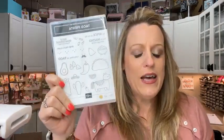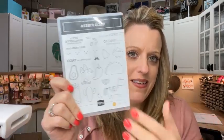But anyways, we are gonna use a little bit of candy today, actually, for two of our projects. Taco Fiesta is the stamp set that I decided to design because I wanted something fun. If you guys know me, you know I love cute stamps. I like fun stamps. So there really were two requirements for my stamp set. I wanted it to be fun and lighthearted, and I wanted to be able to color it with Stampin' Blends. And so here we have it. The images are small, which make them easy to color. If you feel intimidated by those larger images, which I do, this is really a great place to start. They're quick and easy to color and don't require a lot of fussy coloring.